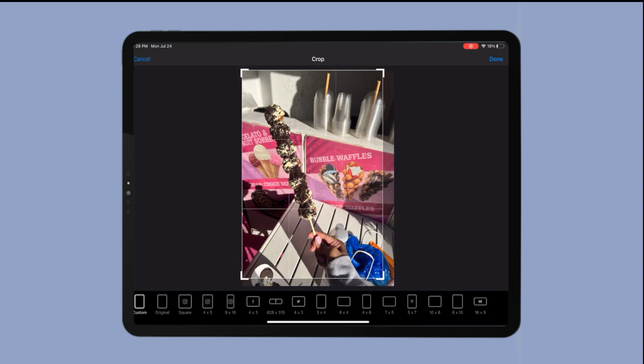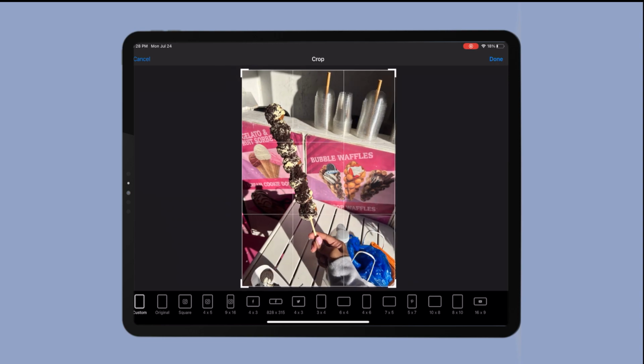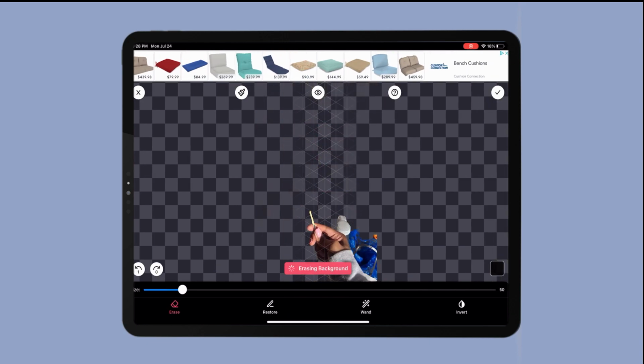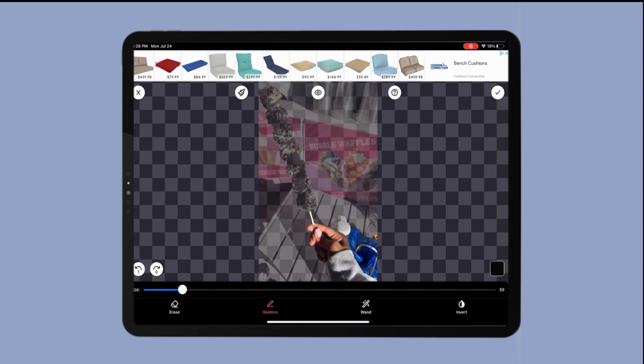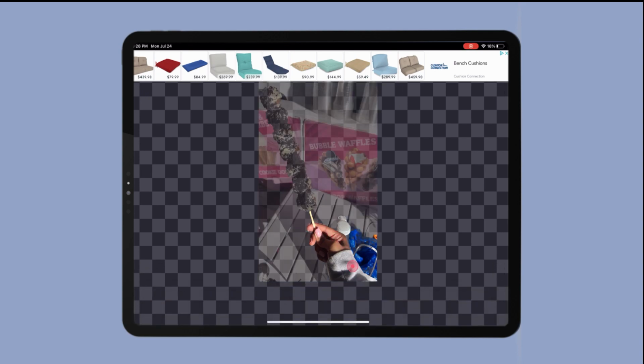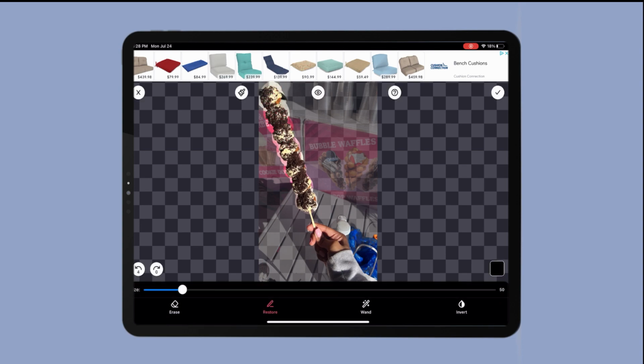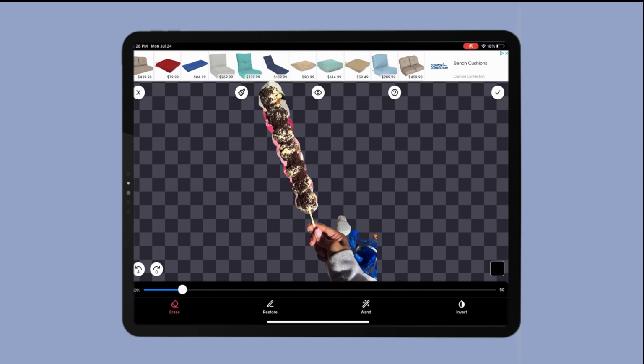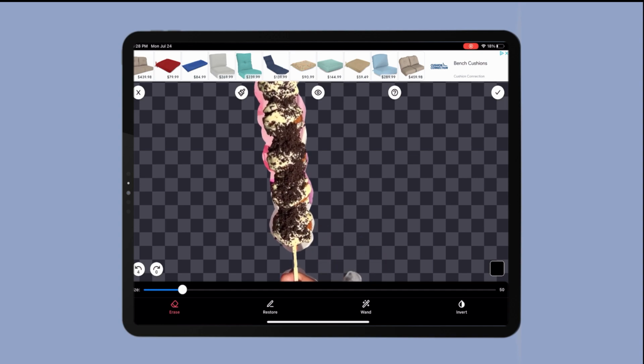So as it loads into the thing, you can resize it. It's easier to just resize it because if you click done, it's going to show that. So what I do is I just go in and I restore the picture to make sure my hand is showing, and to make sure these are showing. So if you can see what I'm doing, I'm just resizing it, and then you click on erase, and then you can go back in and trim it up.